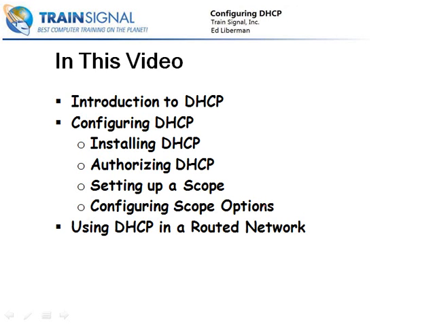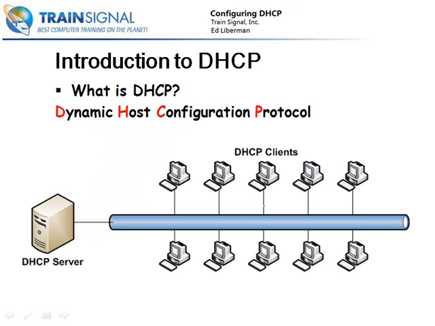In this video, I'm going to introduce you to what DHCP is and the role it plays in a network. We're going to take a look at how to configure DHCP, including installation, authorization, setting up scopes, configuring scope options. Then I'm going to talk about the challenges we face when using DHCP in a routed network and how we overcome those challenges.